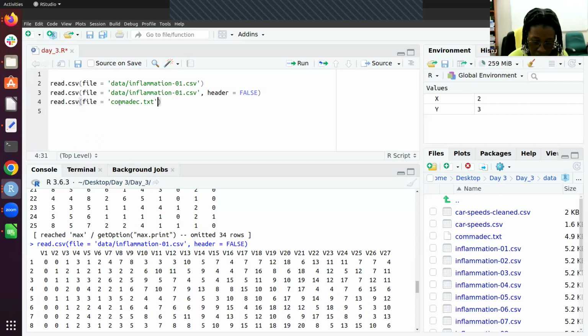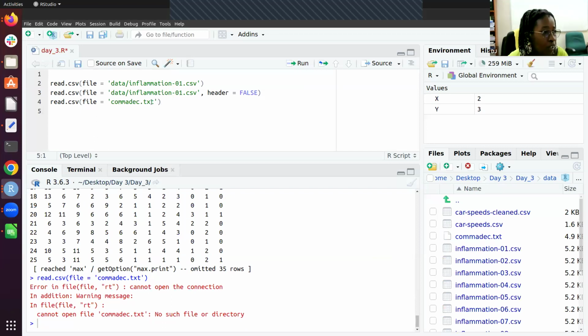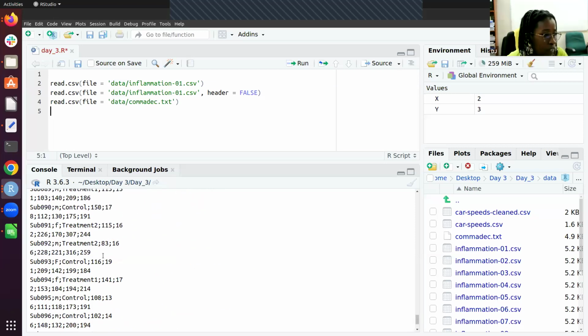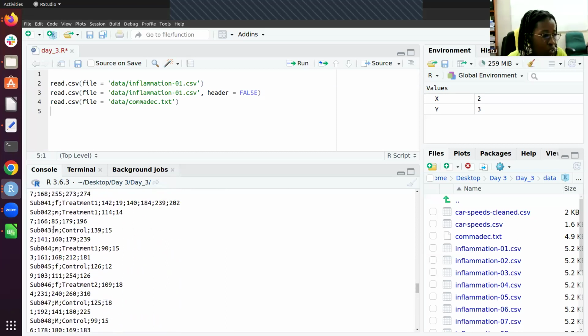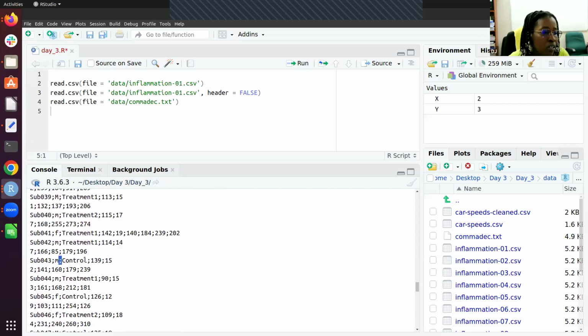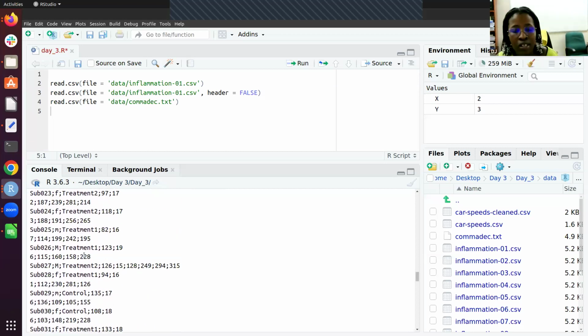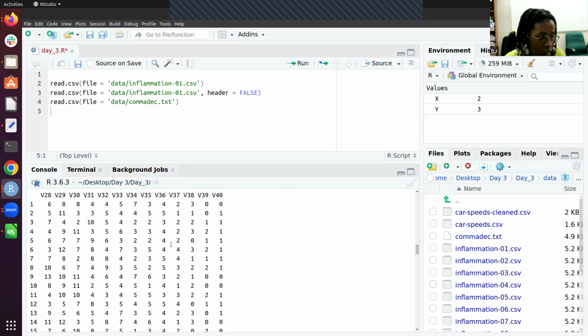Right? So see if I do this, let me do it again. If I do that, it reads it as we saw in the text file, with all the semicolons and everything. But it won't be so easy to deal with this. Say you want to plot something, or perform some mathematical function, or do statistics on this data. We still want it to look like this, so we have to include more commands in here to tell root what to do with the data.